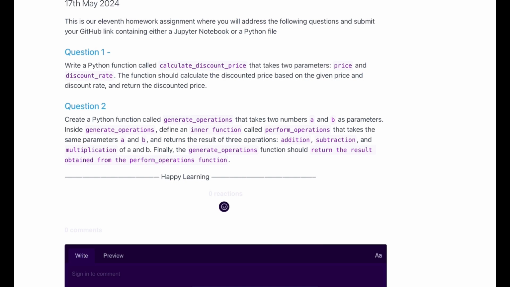It means it has to return three values: addition, subtraction and multiplication. Although in the entire episode we have discussed returning only one value, we can return multiple values by giving a comma to it, which we will see in our demo session. Okay, that's it. Let's jump into our demo.